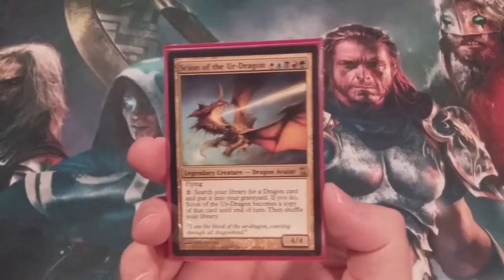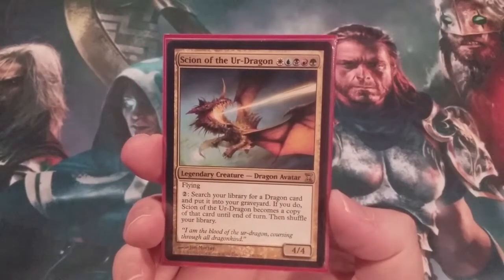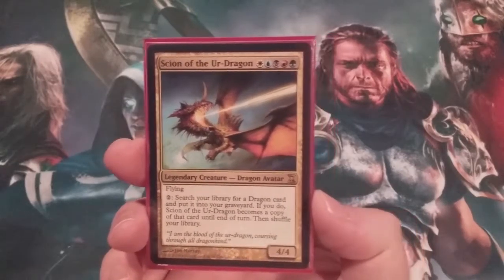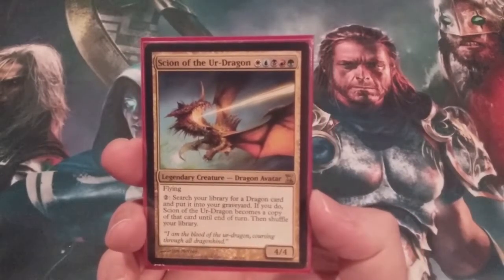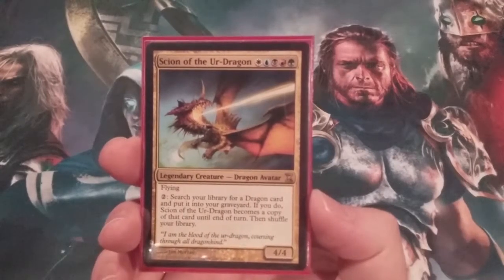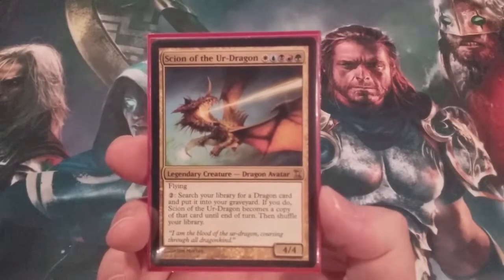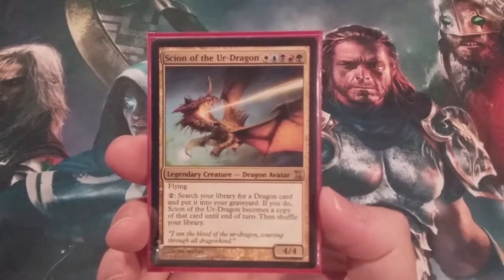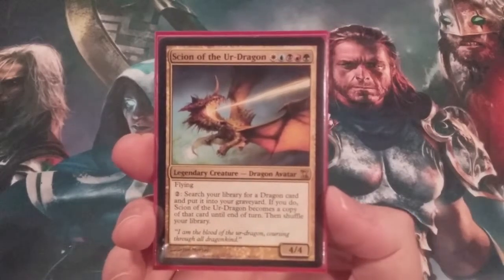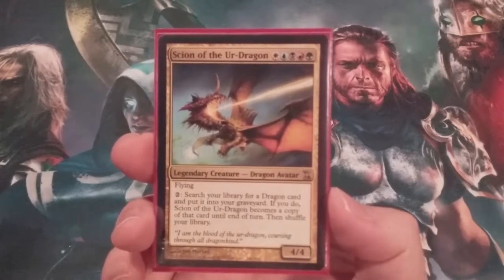Scion of the Upgrade. A white, a blue, a black, a red, and a green for a legendary creature, a dragon avatar. A 4/4 flyer that, with the tapping of 2 mana, you search your library for a dragon card, put it into your graveyard, and if you do, Scion of the Upgrade becomes a copy of that card until end of turn, and then you shuffle your library.